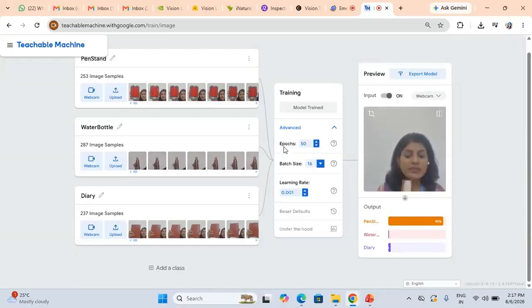But reading the book only once is not sufficient. Maybe I'm preparing for, say, the UPSC examination or the NEET examination. So I have to read this particular book maybe 5 times at least, 10 times at least. So multiple passes are required so that I can train with that book properly. So epoch is the number of entire passes.